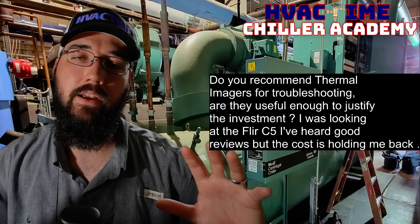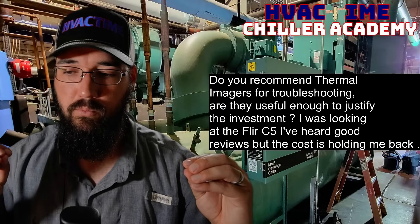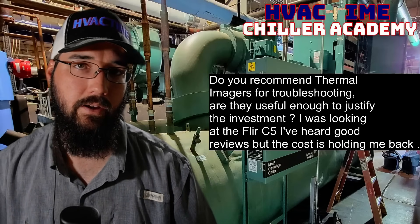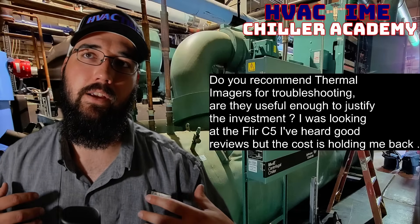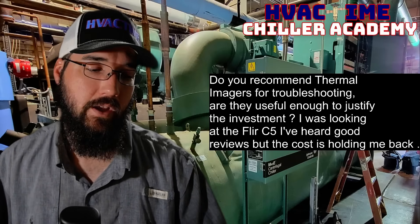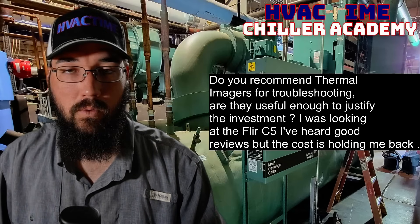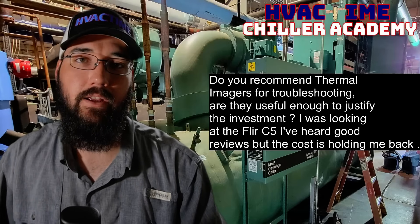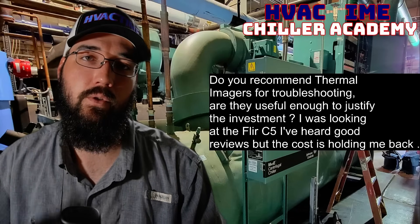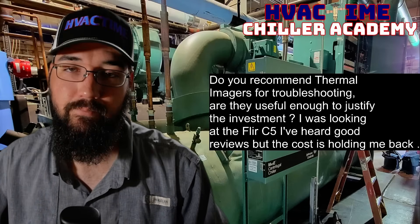That can indicate a dirty coil section if you're having high head pressure issues, or a bad condenser fan — those coils with a bad fan are going to run hotter than the rest, and that's going to stand out in the thermal imaging. Without having to climb up on top, it'll help you identify problem areas, then really speed up deciding what to investigate. I'm a huge fan of thermal imaging as an additional tool. The tools have gotten good enough to be legitimately useful now — even cheap ones can substantially improve your troubleshooting. Get a quality one with better resolution and you're not just looking at colorful blobs. I'd invest in it.